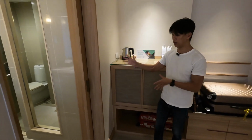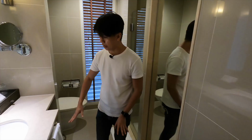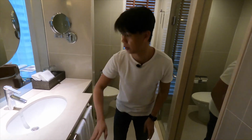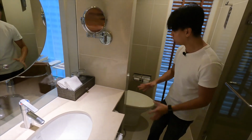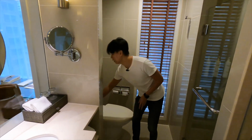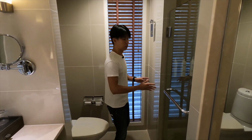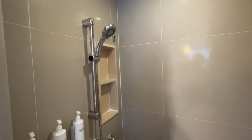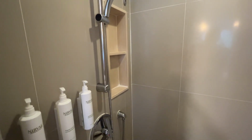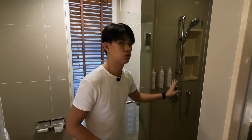And right beside the mini bar area is a toilet. So it's a very small functional toilet, so nothing fanciful. So it's a single vanity over here, towels right below, and if you need the hair dryer, it's just over here. Okay, and then of course the amenities are just here. And tucked in the corner here is the WC area with a handheld spray bidet. Okay, and right opposite is actually where the standing shower is. Nothing fanciful, it's just a handheld shower, no shower head, no rain shower, just a handheld shower. And the amenities here are all placed on the wall, so they're not those small bottles that you can bring home.